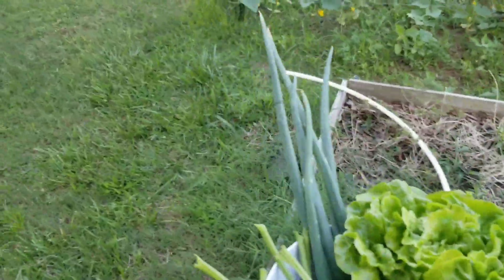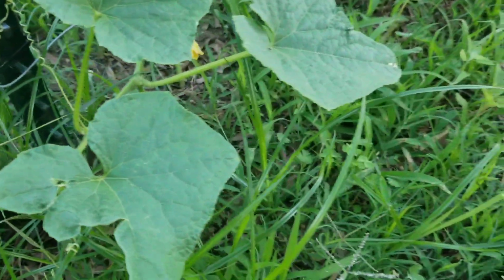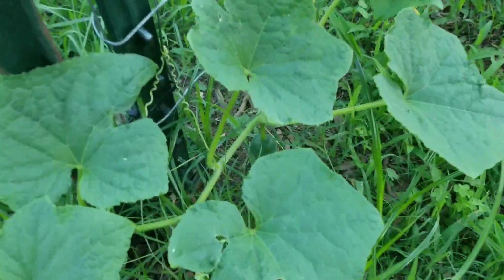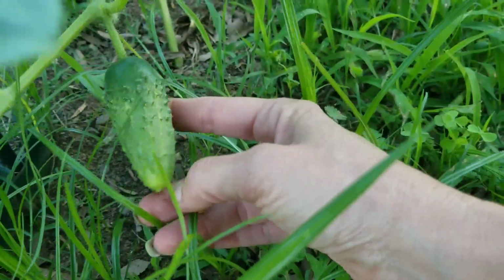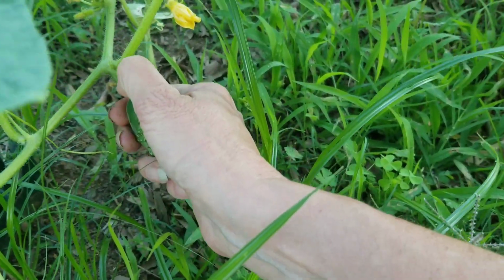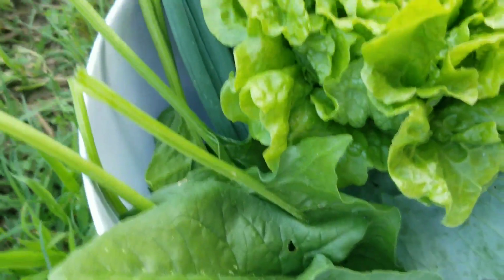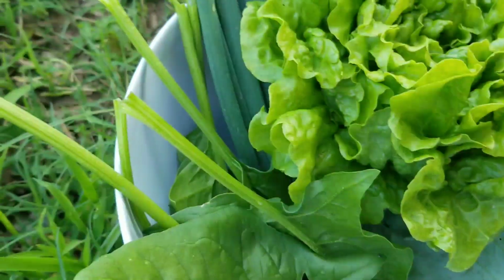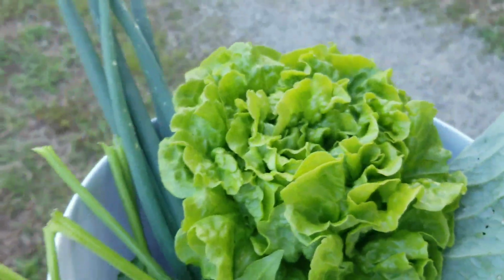I think I saw... I did the first cucumber. Look at him. Okay, guy, you're not going to be a pickle. No pickle. But you are ready to pickle. Let's see here. Let's just go ahead and pop him off right there. Yeah. That'll work, right? Cool. And let's go back over here.